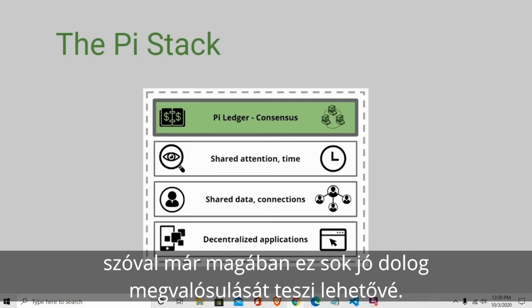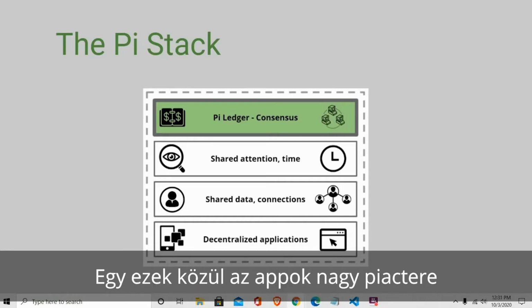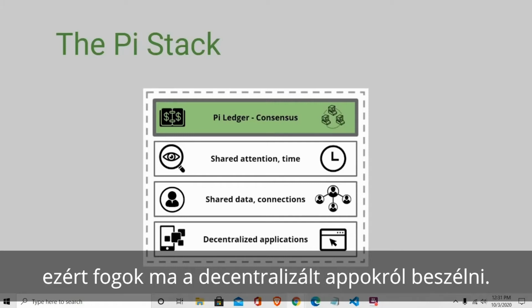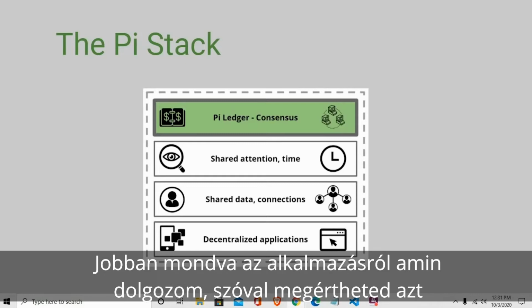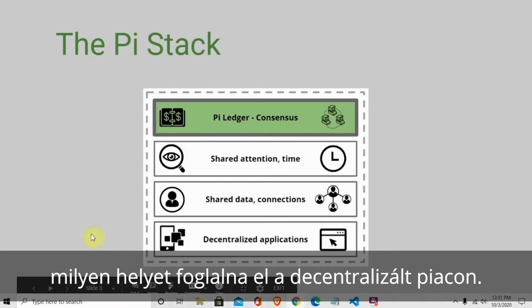So the fact that you have that lends itself to having so many good things, and one of those things is you could have this huge marketplace of apps, and that's what I'm going to talk about today. It's the decentralized applications, more specifically the application that I'm working on. So that's where this app would potentially sit, in the decentralized application marketplace.